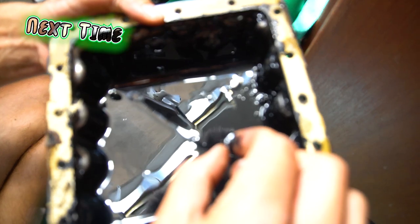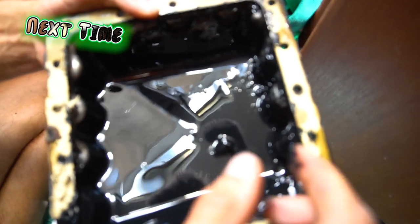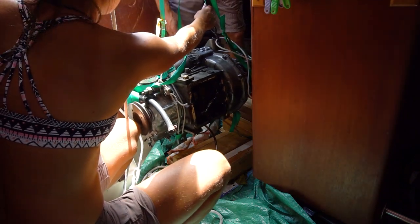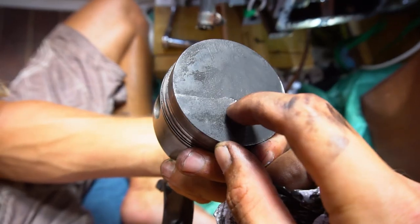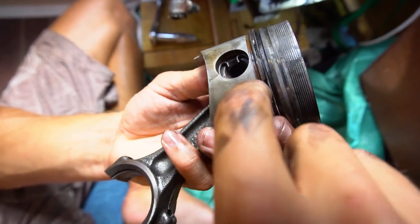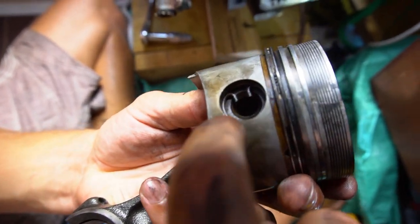That's really bad news, because that means there might be metal chafings where we don't want them. A lot more than what I had planned to ever do on my engine. Our whole boat turned into a bit of an engine shop. You can see the crack on the head of the piston, all the way down the side, and it even comes over here to the sleeve. I feel like we just keep finding problems with it. It just doesn't want to end.